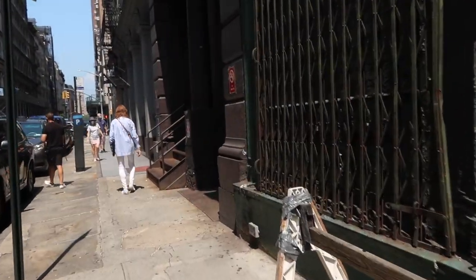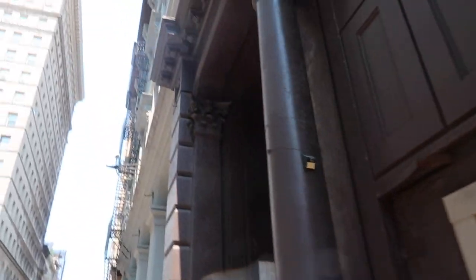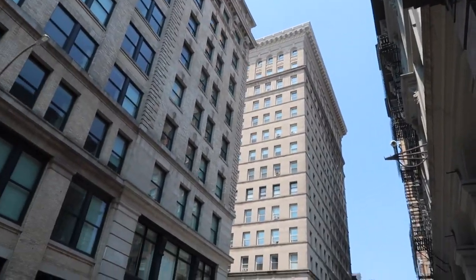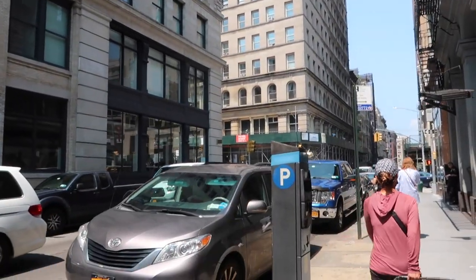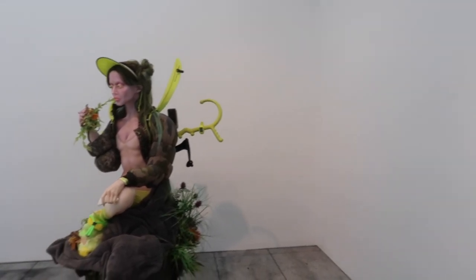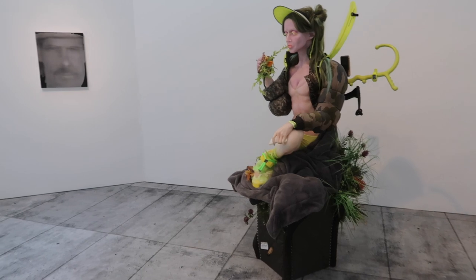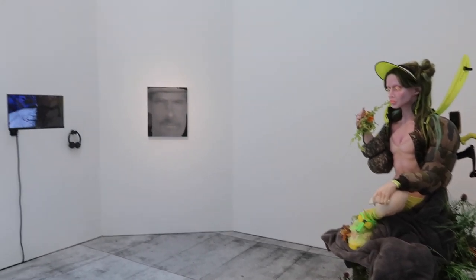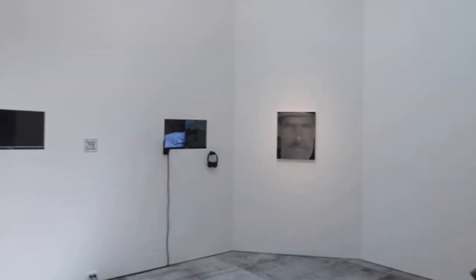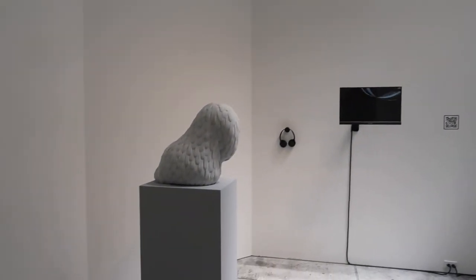Next up is a group show at the Hole's second location, their Tribeca Gallery space, and this exhibit is titled Density Betrays Us. And honestly, this is really the A-team of group shows, so don't expect potentially this caliber of group shows moving forward in the summertime. There are so many incredible artists involved. I was so excited to see some of my favorites.